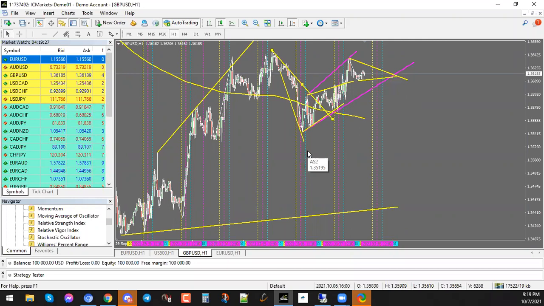Price likes to create pattern formations. We need to make sure that we can identify these pattern formations to give us an idea of what price wants to do, okay? So in some cases, price may be creating some big pattern formations, and in other cases, it may be creating some smaller pattern formations. We just need to identify what these pattern formations are actually saying to us. Are they saying that we can expect bullish price action? Are they saying that we can expect bearish price action or neutral price action? What are these setups basically telling us?